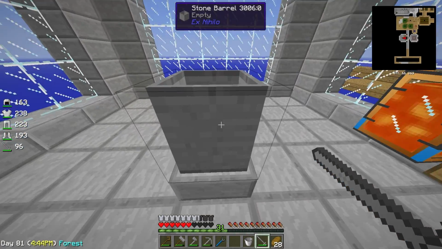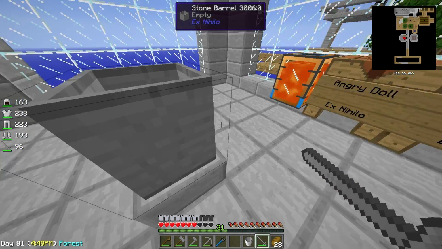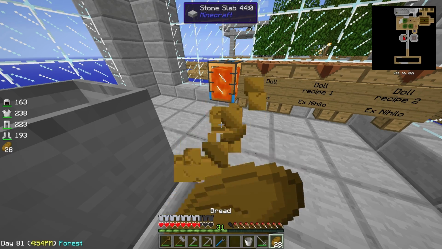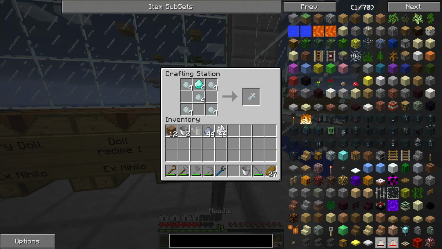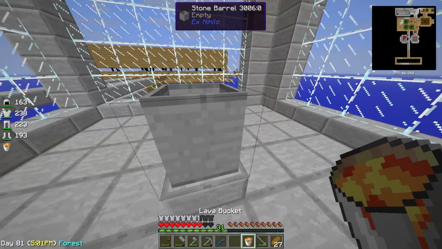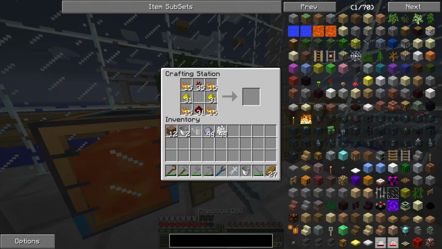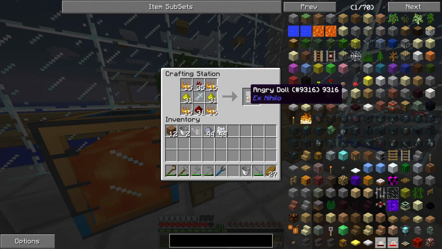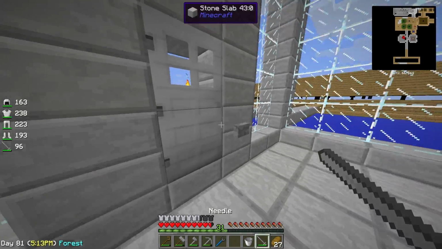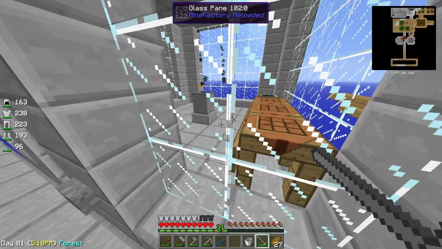And as you can see, the lava barrel got consumed, and as well the angry doll. So let's eat some bread. Let's take another precious doll from our crafting table, and let's grab another bucket of lava. And let's put our angry precious doll into this other crafting table to get another angry doll. And let's spawn another blaze. Hopefully this will get us some blaze rods.